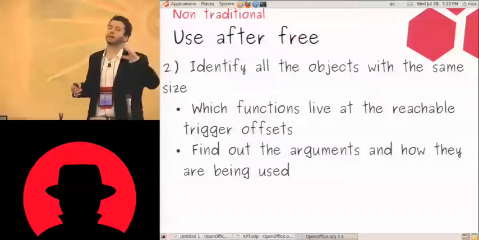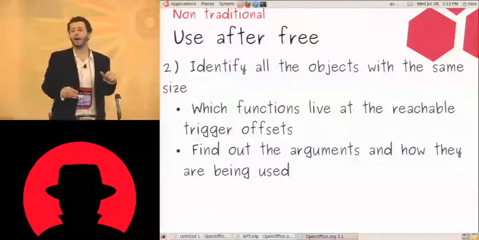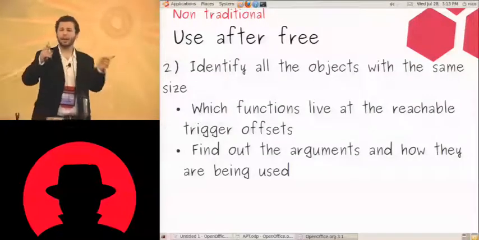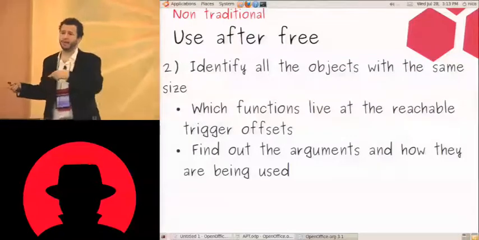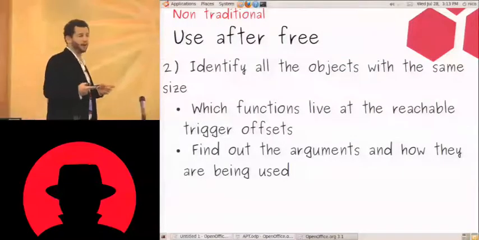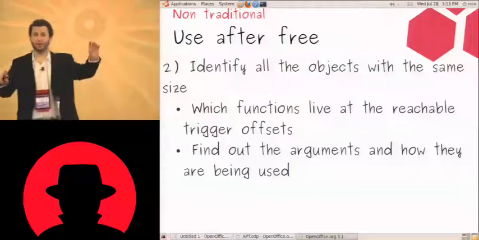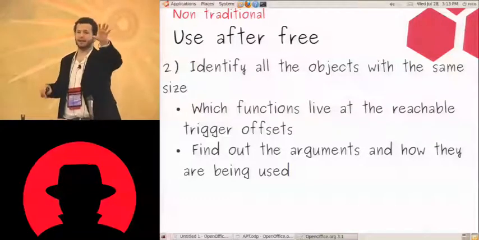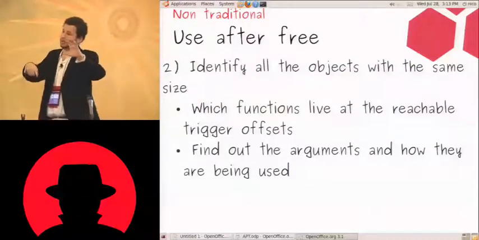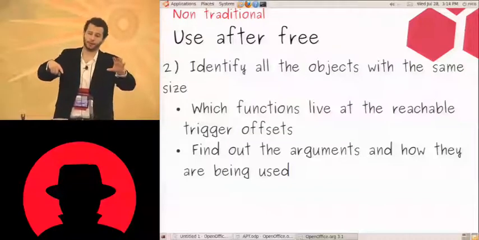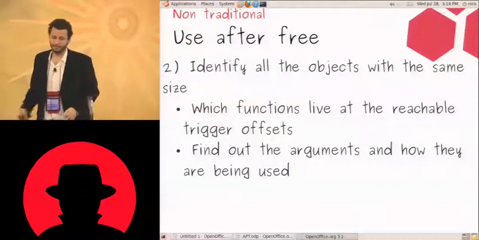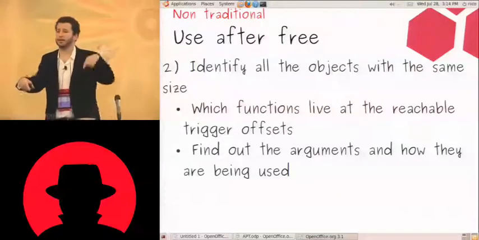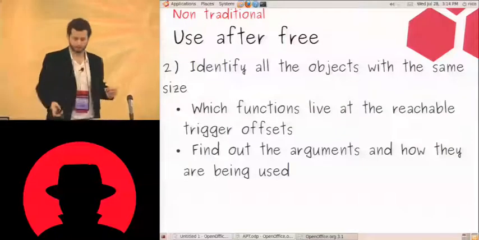And once you find all of that, you need to check all the triggering offsets you have. That's why if you have more triggering offsets, it's better for you. And you have to find out all the arguments of that method and how they use them. Because if you know that, you start combining things and you see, oh, this argument is the string to getThisID, but in this case, it's being used in order to save some pointers. That's a win. Or it's using that string as an object, and it's actually calling the vtable directly from that string. That's another win.